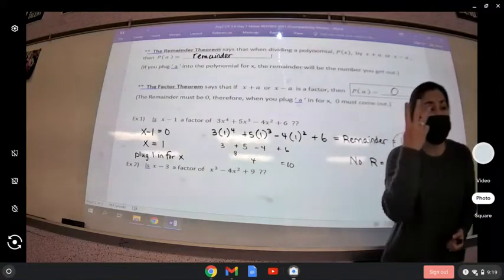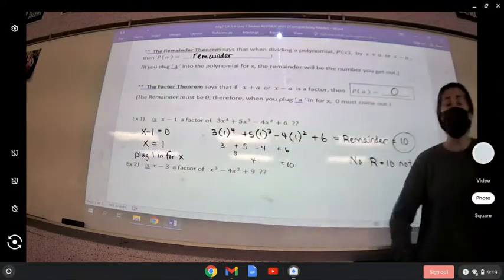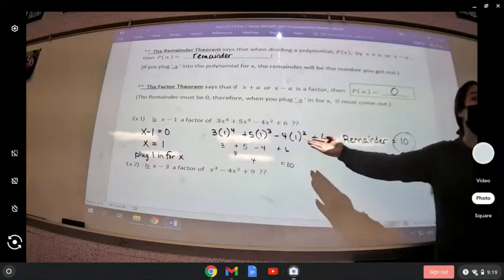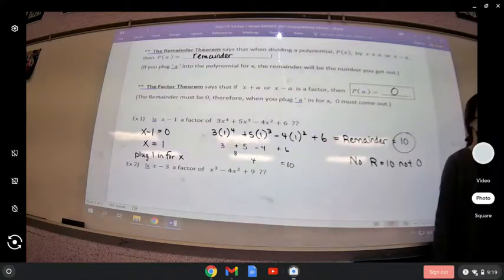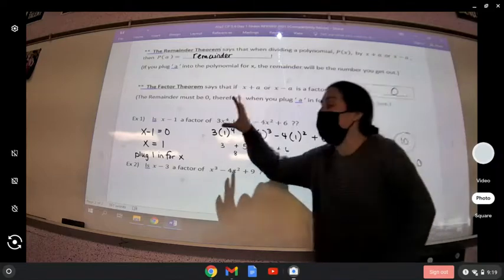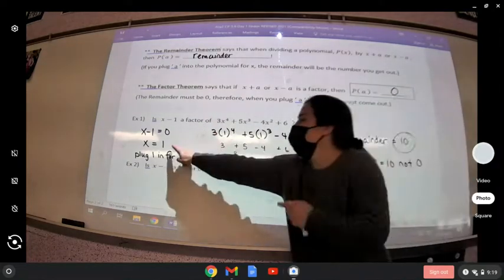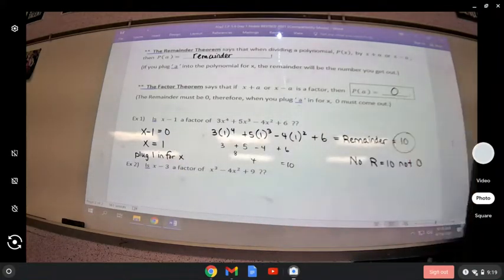So guys, now you technically have 3 ways to do this problem. You could long divide, get your remainder. You could synthetic divide, get your remainder. Or you could use the remainder theorem. You could plug the number in, and whatever number it spits out, that represents your remainder. And like I said, it's not like any number you plug in, the remainder comes out. It's only that magic synthetic number, when you plug it in, does the remainder come out.